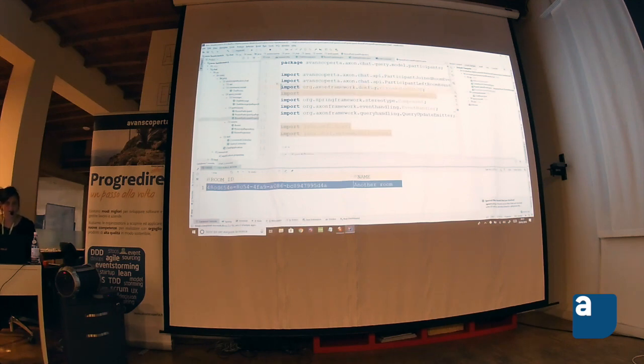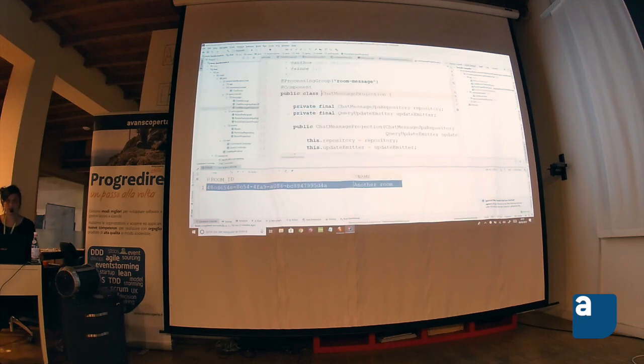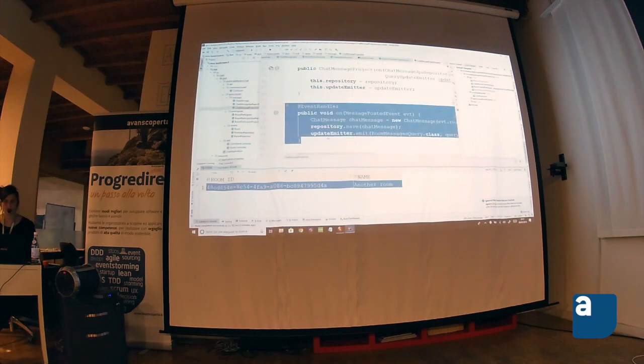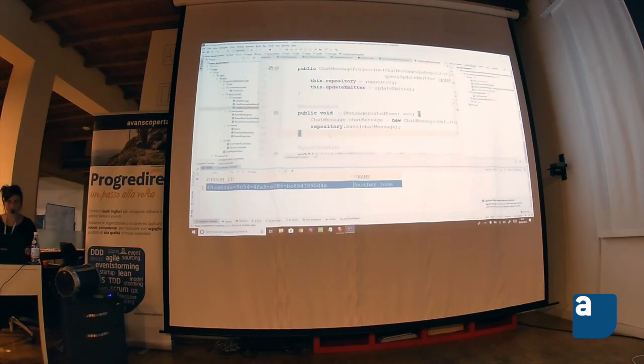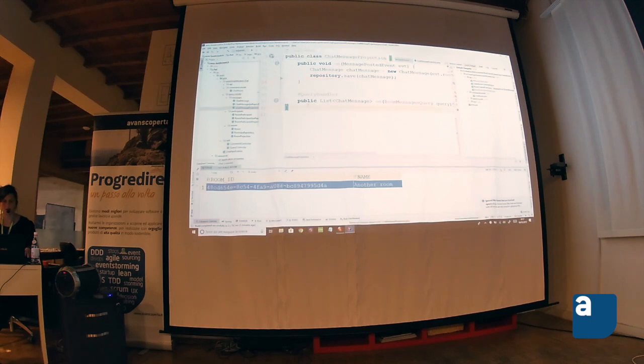And for chat messages, I have reverted for these chat messages. Okay. So now we have the same projection also for these two other kinds. Let me remove these lines that I want to show you later.